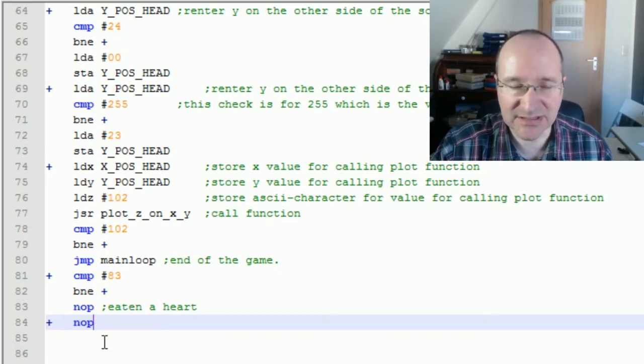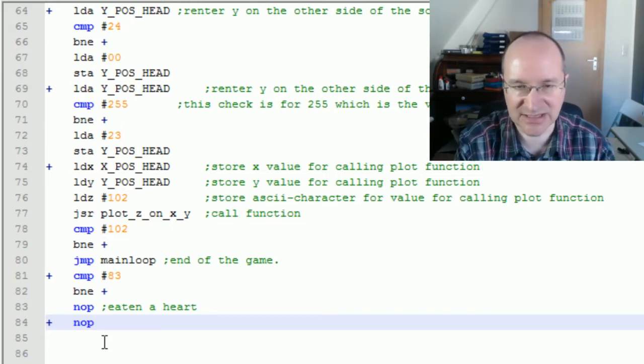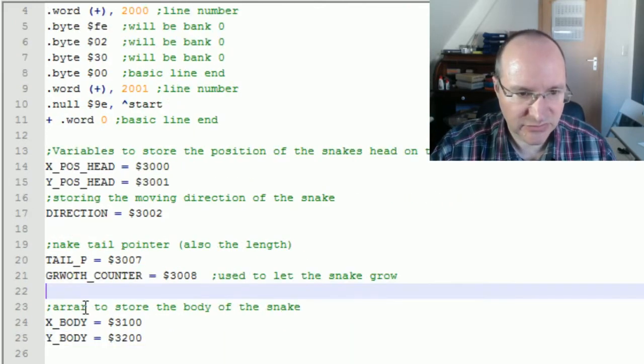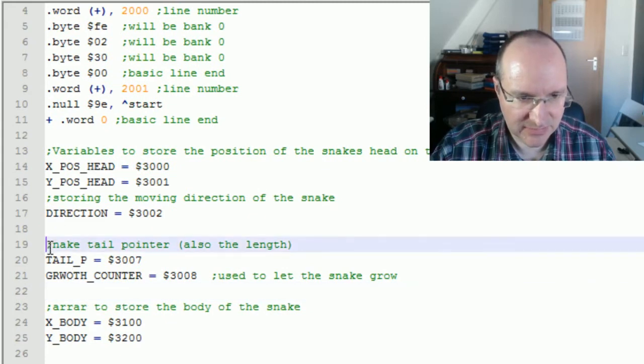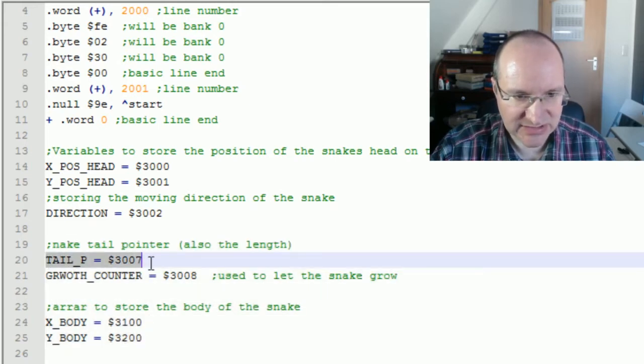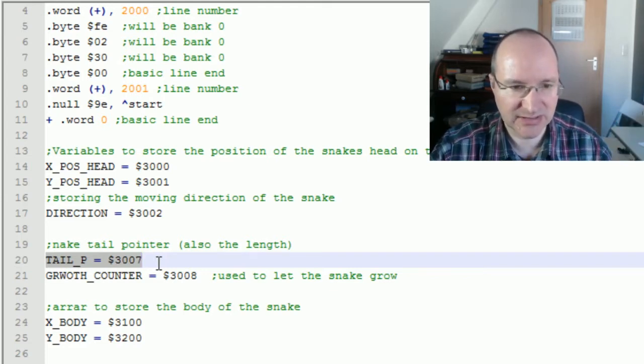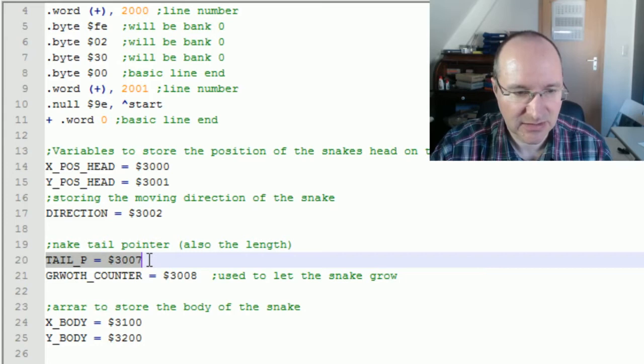That was the easy part. And now the complicated part that we want to do today is we want to care about the tail of the snake. And in order to do so, I have added 4 additional variables. So one is the pointer to the tail. So this is basically pointing to where the end of the snake is. You also can read from here more or less the length of the snake.